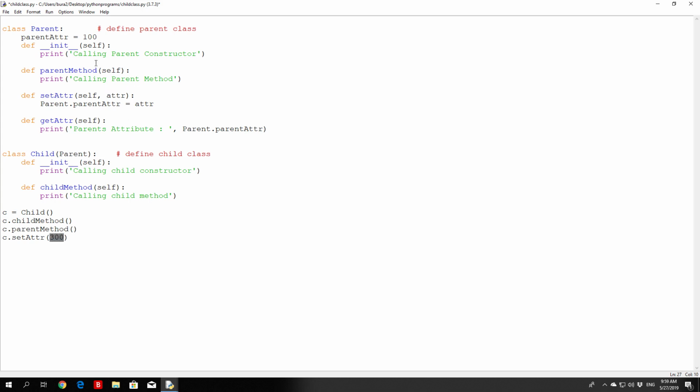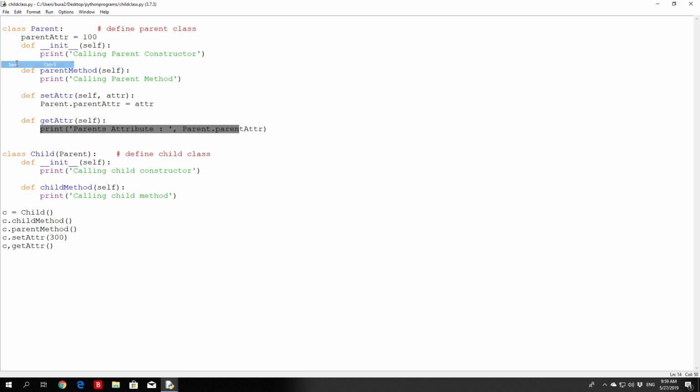It will set it to be equal to this parent attribute. Therefore, this parent attribute will no longer be equal to 100. It will be equal to 300. But we also need to call c.get_attribute in order to actually print the value, so we can make sure that we performed everything correctly. It will print this statement right here, and the parent attribute will be equal to 300.